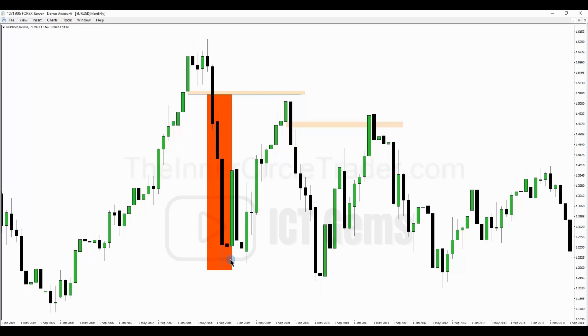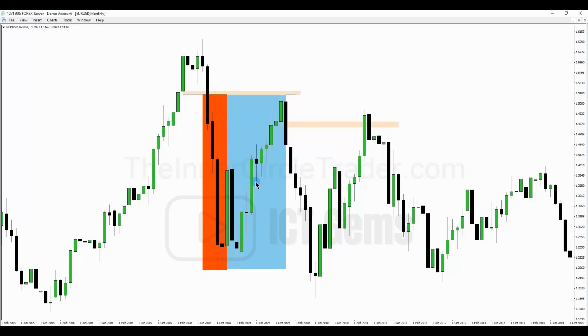the next area would be what? To see price reach up into the void, which is up here. So we would see price want to reach up and capitalize this price level. So we have an area at which institutional order flow is bearish till we get down to here. Then what is it going to do? It's going to look for liquidity on the upside. This is the area at which you would expect to see price want to run up into. So as price is rallying up, this is all bullish. So institutional order flow is bullish here. Then once it gets to this point here, we're looking for what? The stops below these lows here.